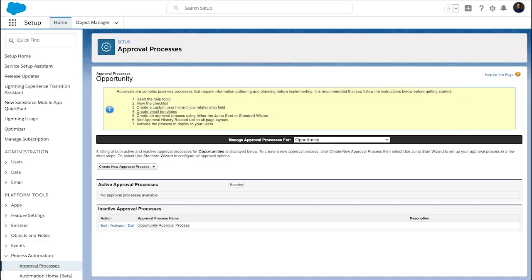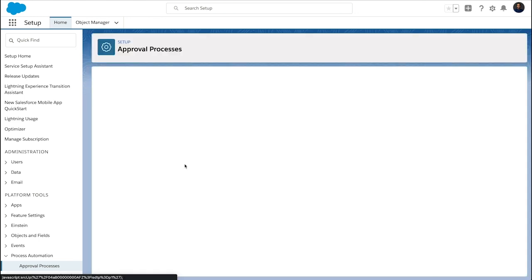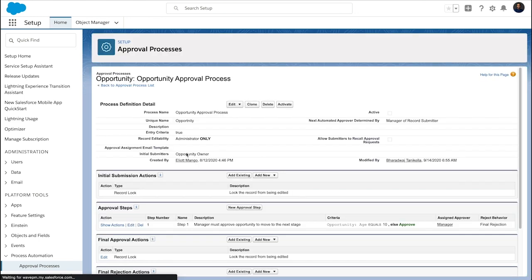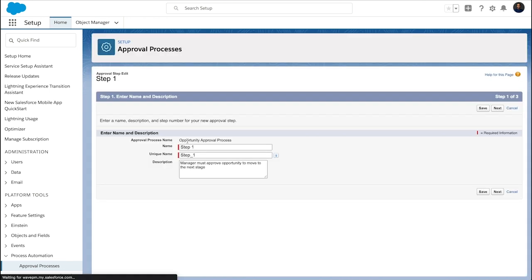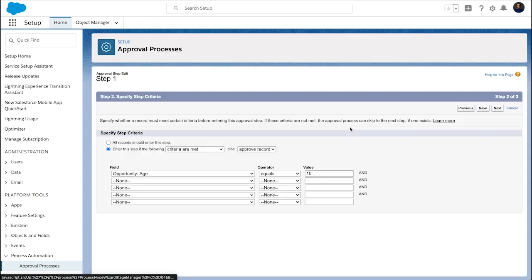Why stop there? Now I will show you a scenario where our all-new predict function can be used within process automation. Assume that you have an approval process, in this case for the opportunity object. Within this approval process, you might have a step which requires the manager's consent. However, you could add a specific criteria to make sure that this process is more efficient. With the introduction of the predict function, you could use the power of Einstein Discovery predictions through this business process.